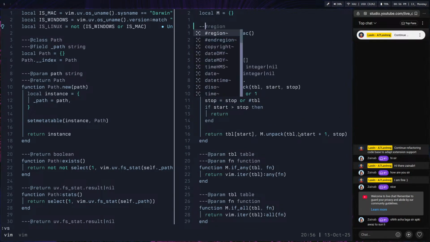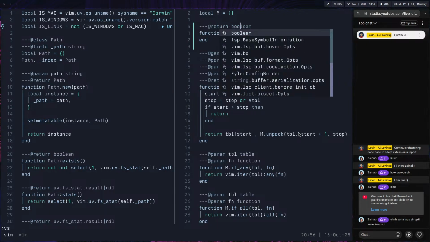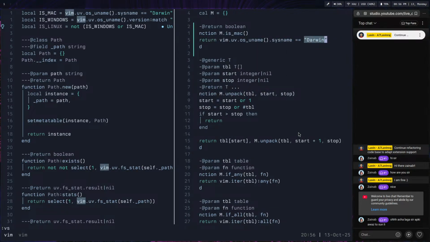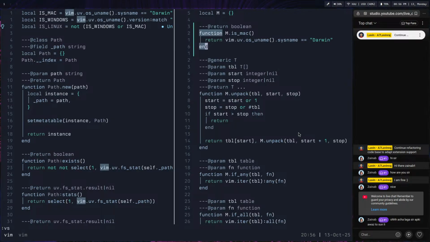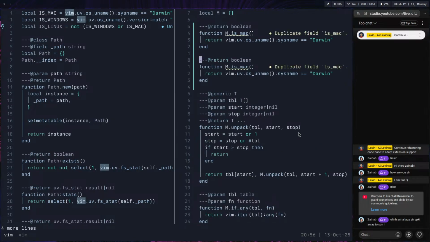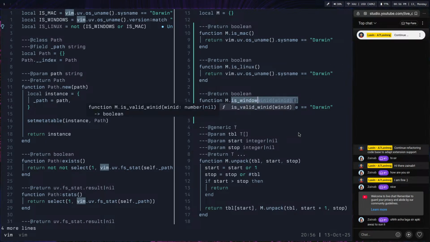So it's supposed to return a boolean, and let's grab this from here and put it right here like so. Let's copy this one, and same for is Linux. I will edit this a bit later. Wait a minute, let me complete the Windows first.